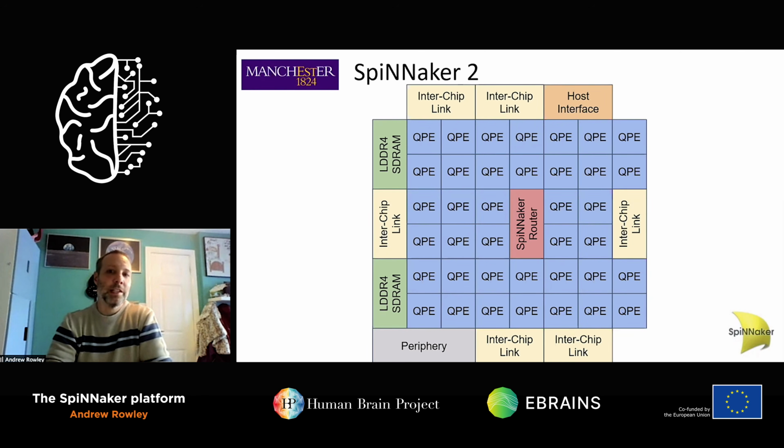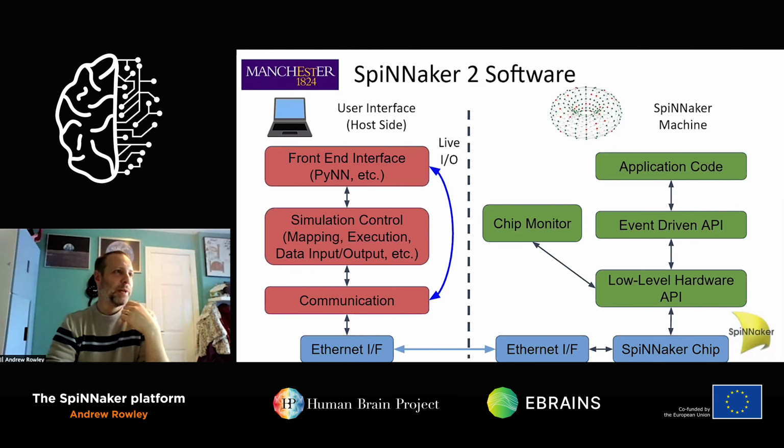We'll still have the 6 links of the existing architecture, so actually the system from the outside, from the software side, other than having more cores, will look quite similar. From the low-level software side, we'll be able to do more, but from the high-level software, hopefully we'll be able to do very much the same as we were before. So we can use this same software, and we're going to look at developing the software for this. In particular, of course, we're going to have to change the low-level API a bit to take advantage of those new features. And this in turn means that the chip monitor will have to change a little bit.